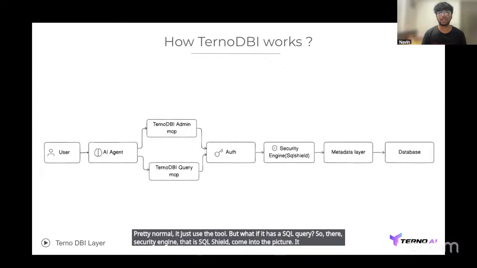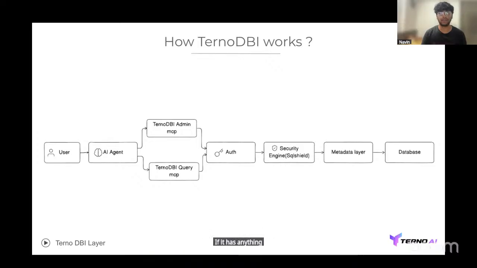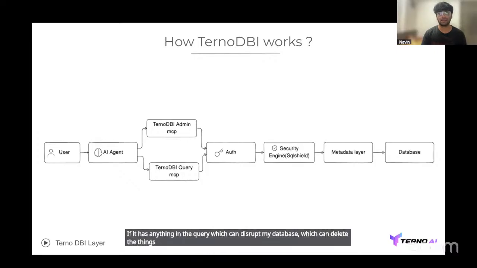It looks at your SQL and sees if there is anything in the query which can disrupt my database, which can delete things and so on. It will then give an error that you can't perform this operation. I will also show you this in the upcoming slides, how exactly it does this.